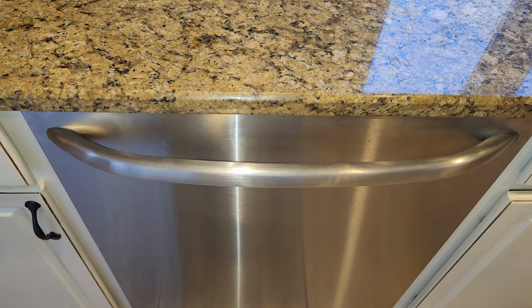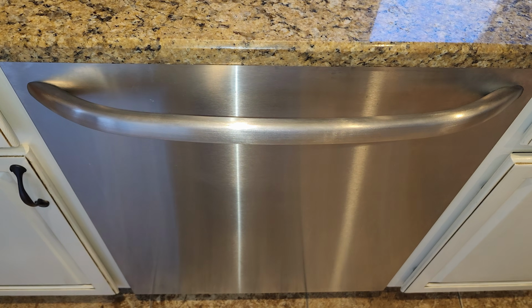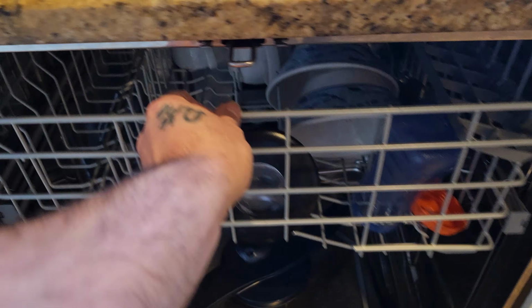So you just got granite countertops and they look great, but every time you open up your dishwasher, it falls forward. So in this video, I'm going to show you 3 ways to fix that problem. As you can see, when I open mine and I slide the tray out, the dishwasher moves forward. We're going to mount this dishwasher to the granite.